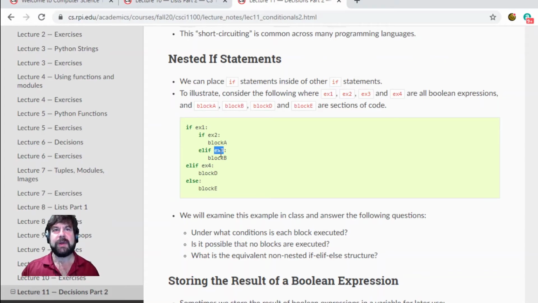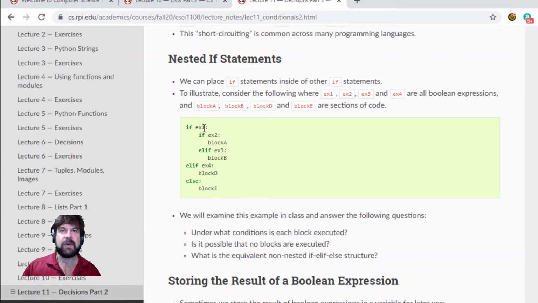Well, in that situation, we actually drop out of this if. We come into this part of the expression when EX1 is true, but we never actually execute any piece of code. Instead, we drop out to whatever block is outside of the if.